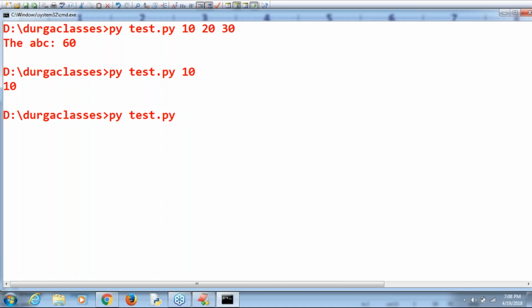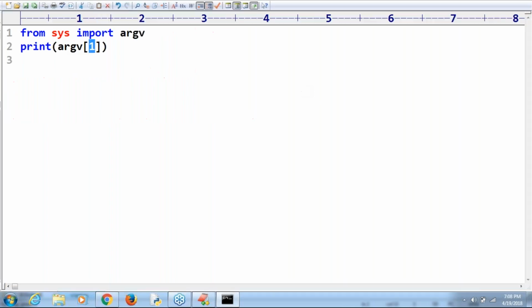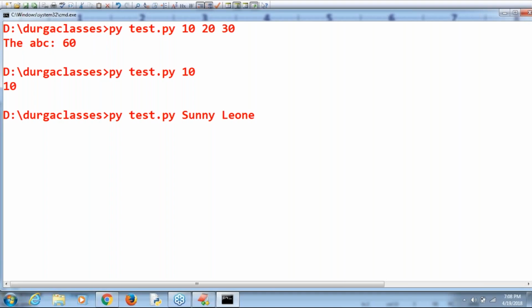Now my requirement is I'm taking Sunny Leone. What is the output you are going to get by default? ARGV of 1 will obviously be Sunny, because once we take a space, it is automatically considered as a new command line argument.